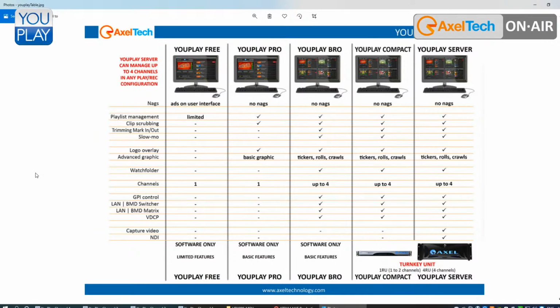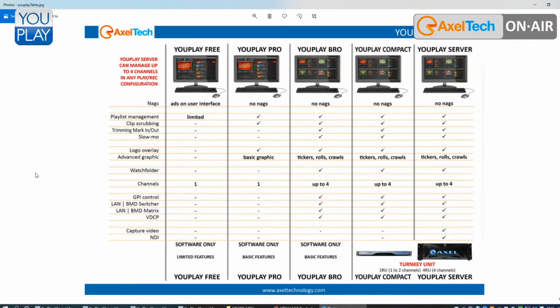You can download actually a demo version, and I'm just going to talk to you about the versions which are available from Axel Technology. Actually, there's a free version on the network. It's limited. You get some advertisement on top. You have to wait 30 seconds to use it, but it is usable. It will play out a playlist. It won't have mark in, mark out, no integration with video mixers, but it is a multi-format player. I have a lot of TV stations which use that just to go onto a video wall, to have a loop there or something like that.